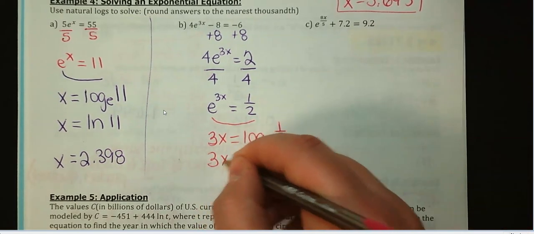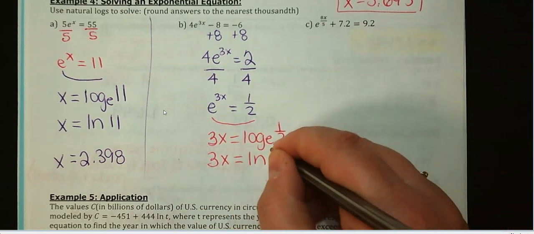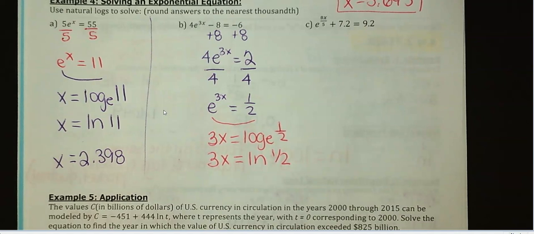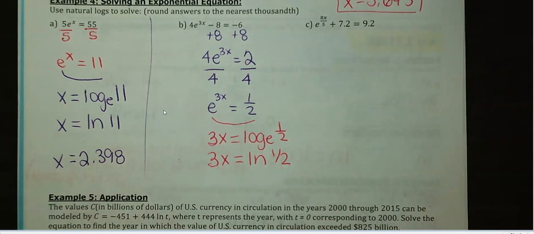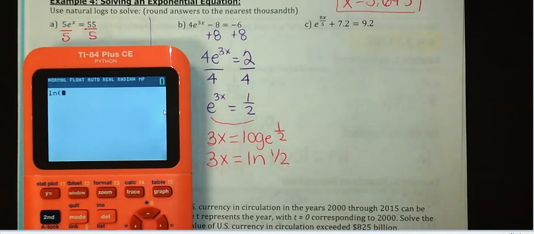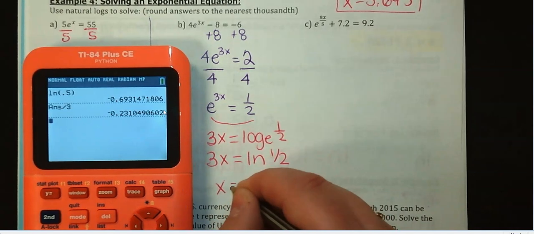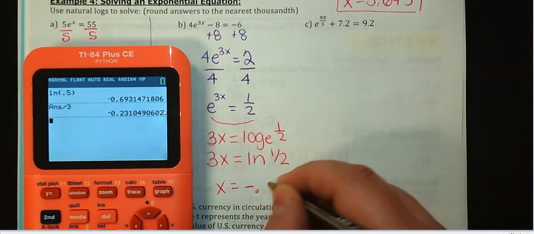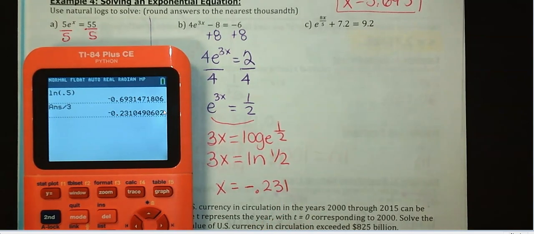Now, don't write that out if you can remember this. Log base e is just a special natural logarithm, so it is just natural log. If you want to not write the log base e, that's totally fine. I'm just trying to show you where I'm getting the natural log. And then I'm going to just do this on the calculator here real quick. We'll just do natural log button, put in a half, close the parentheses, or just hit equals, and then I'm going to divide that by 3. And this is completely fine. This is not going to cause you to take the natural log of a negative number to get a negative answer. X is representing an exponent here. Completely fine to have a negative exponent. And if you want to plug it back in to check, you can.